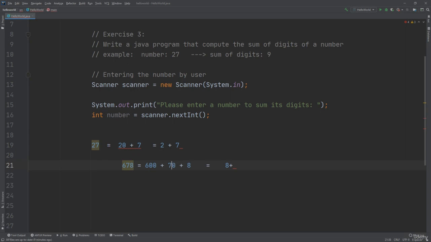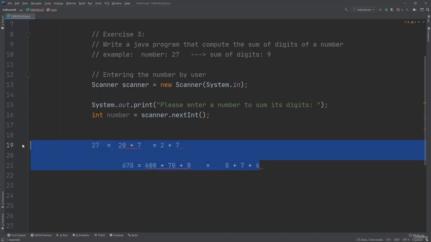For the tens and the hundreds, we divide 70 by 10, and we get the digit 7. And if we divide 600 by 100, we get the digit 6. So we get the result.